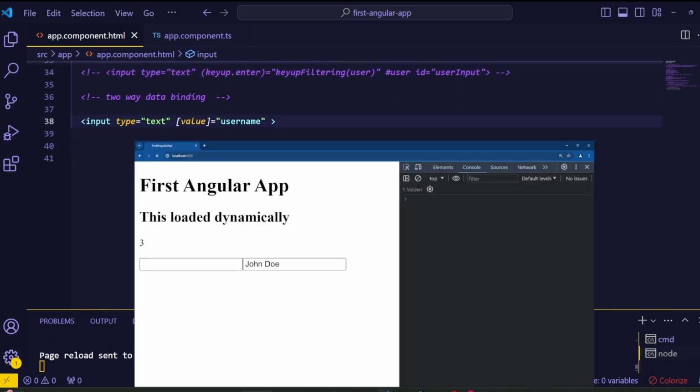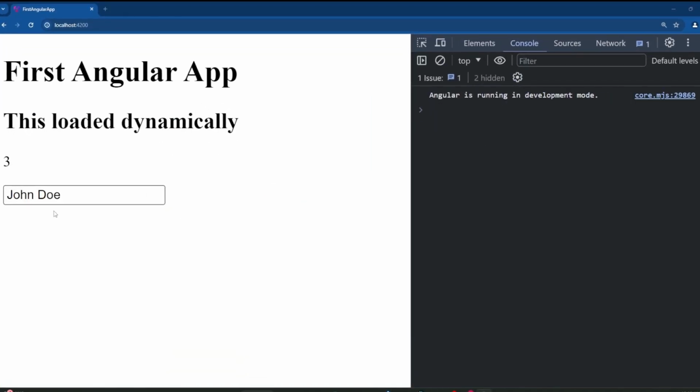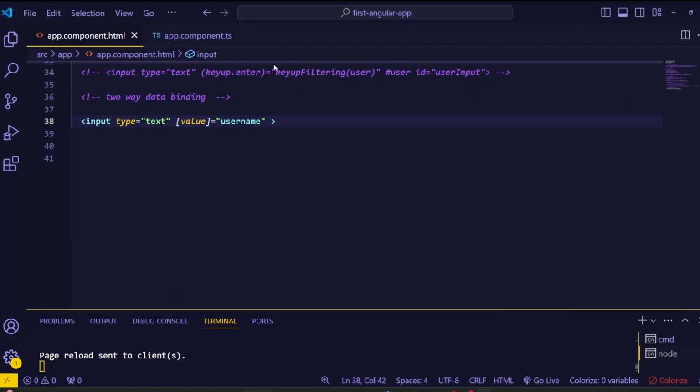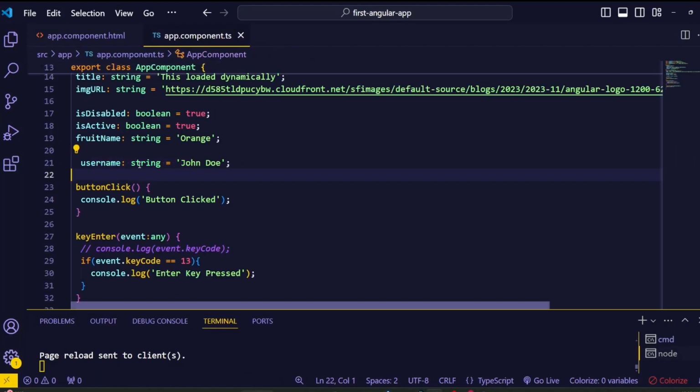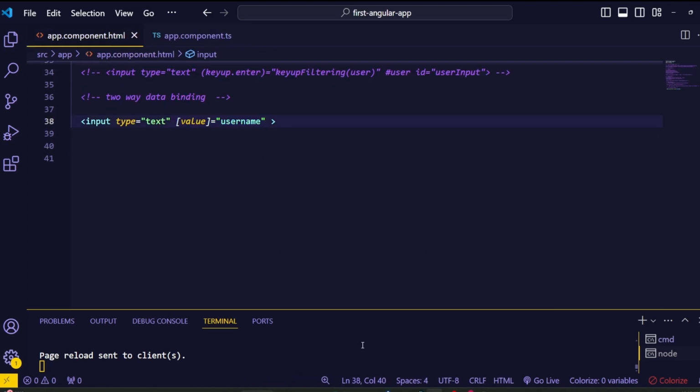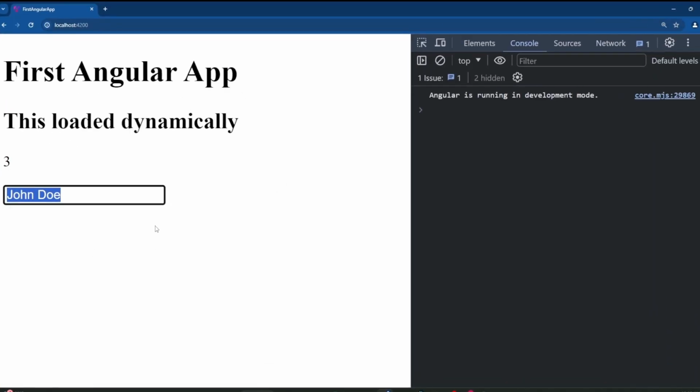So save this and go to the browser. As you guys can see here, this text field loaded our default username. So how was this loaded? We used property binding for this. Okay, so now we can edit this John Doe to John Smith. So next, let's update the edited username. In order to capture this edited value, we have to use a template variable and send the value to the method. We learned about this in the previous lecture.